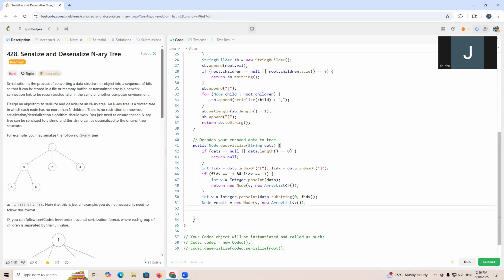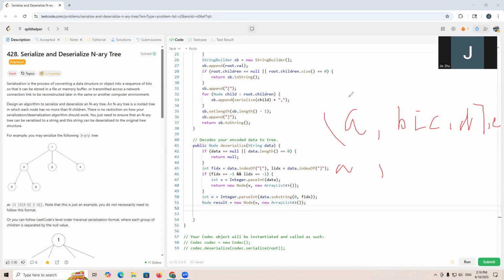We need a split function to split the format, for example, A, B, C, D, comma E, to be A, and this part, right? We need a separate string split helper.